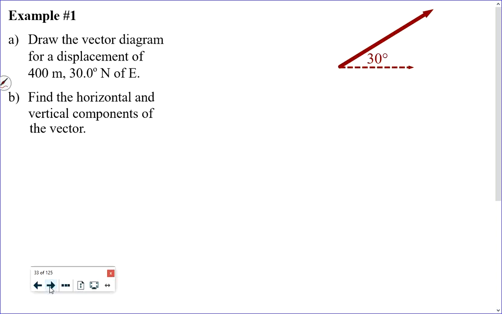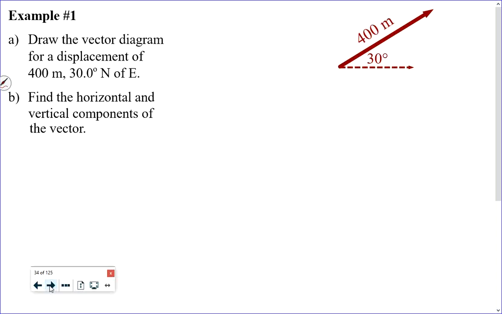When I asked you to draw two perpendicular vectors, I always say draw the horizontal first, and then your angle is north of or south of. This is north of east. And in the end, anytime you follow this north of or south of, coupled with drawing the horizontal first, your angle is always measured from the horizontal. Your angle in your triangle that we're going to construct will be against the base of the triangle, nowhere else. So that's the vector. It is 400 meters long. And we're asked to find, so we've drawn the vector, there it is. It's a single vector. We're not adding anything.